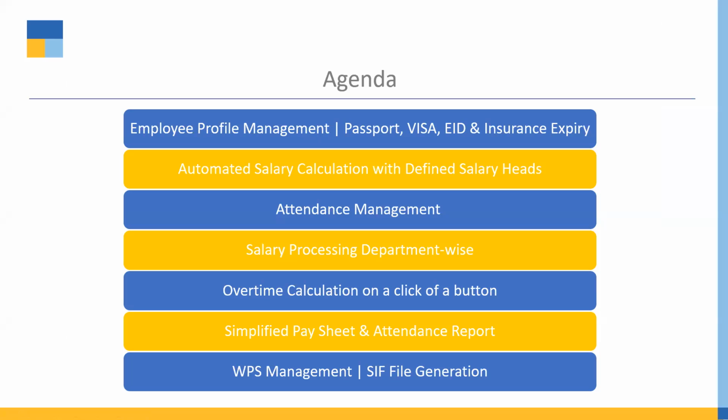Our agenda is the employee profile, how to manage the employee profile and the employee's passport, visa, MSID, and insurance expiry, all those things you want to manage. You will also get reporting for them, for example, this particular passport or visa is going to expire on this particular date.